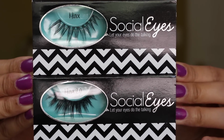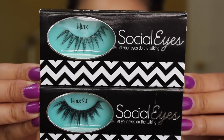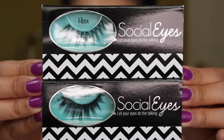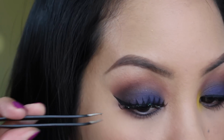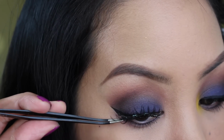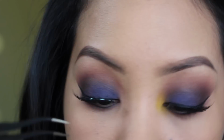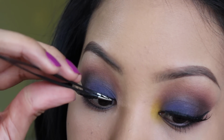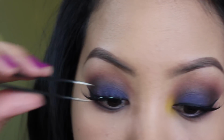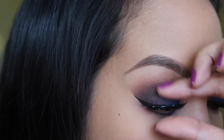Here is the Minx on top and the Minx 2.0. If you guys like the House of Lashes Iconic, these are just thinner, and I'm going in with the Minx one, the top one. They give you the same spiky effect. I love these lashes. They're so comfortable to wear and so easy to apply. I have worn these specific lashes for maybe 5 times and they're still wearing like they're new. So yeah, definitely affordable. If you guys are interested, I will link it down below.